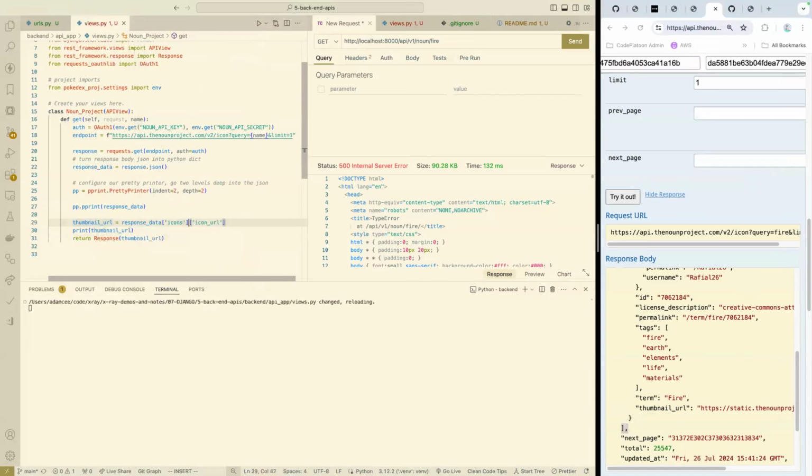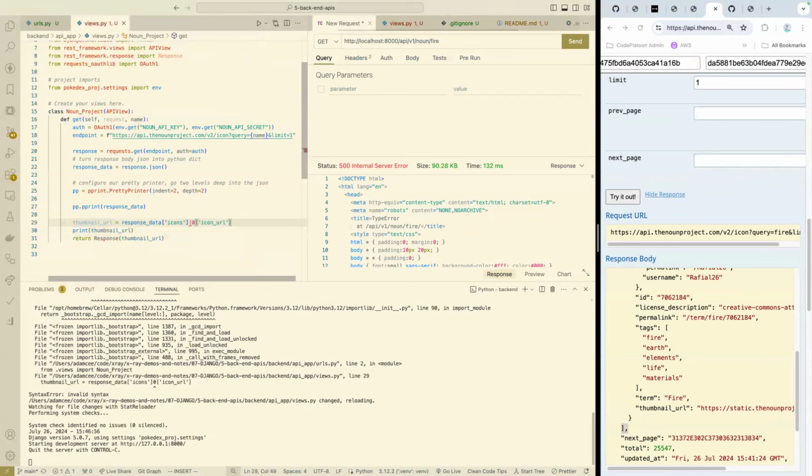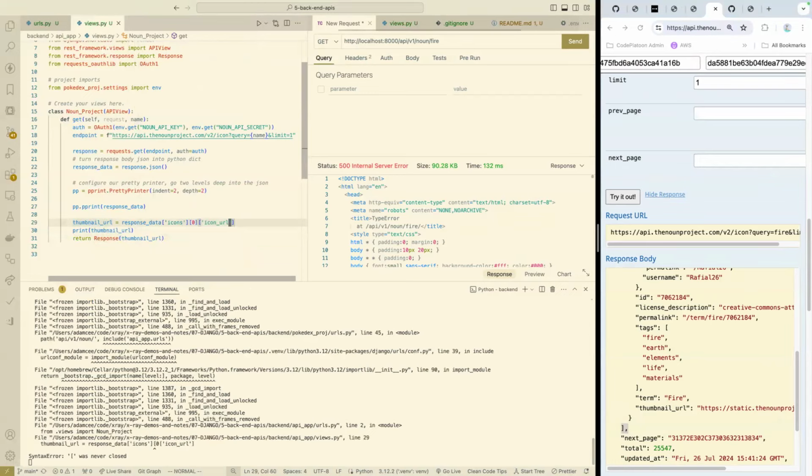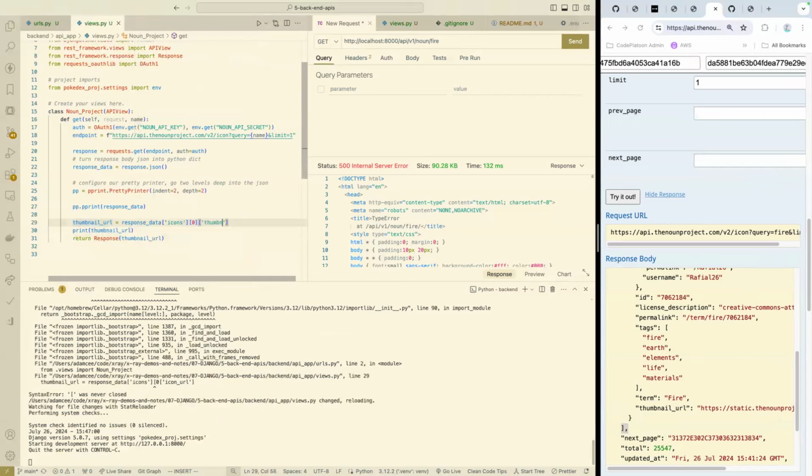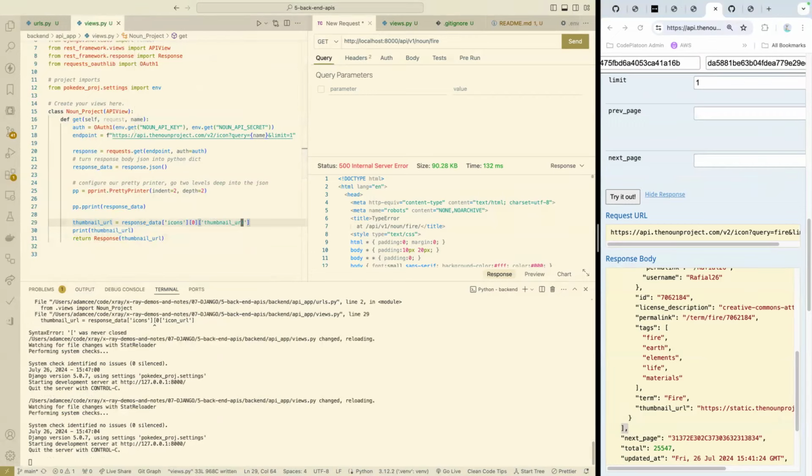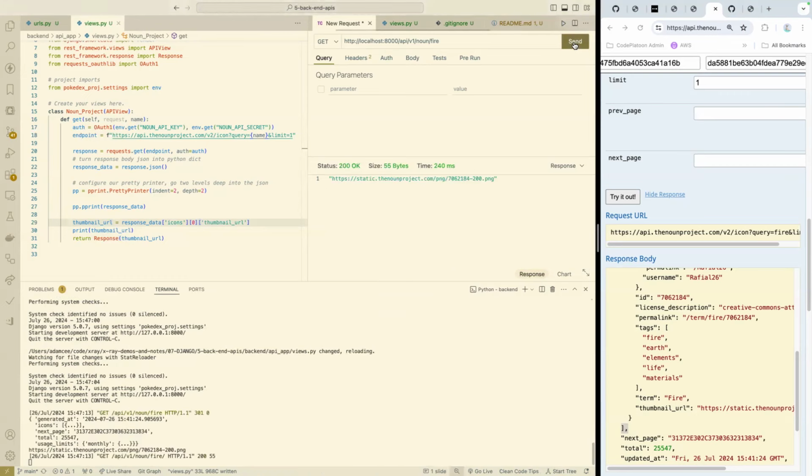But let's try something like that and change this to thumbnail URL. And we'll test that out in just a second and see how we do. And now that's working for us. So this is, I think, one of the challenges of working with third-party APIs: you spend half your time doing stuff like this.